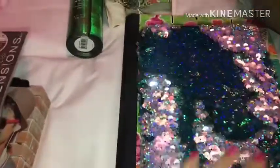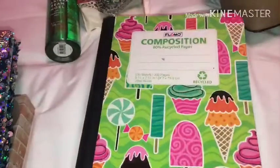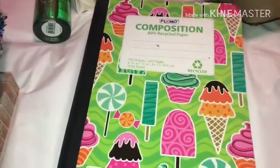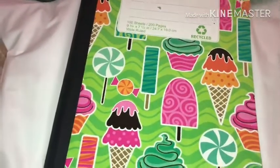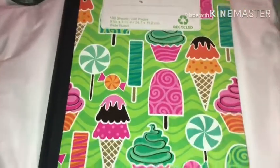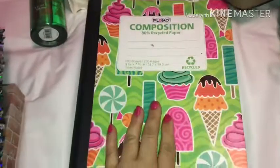Then I got a few stationery items. I got this mermaid skin little notebook — love it, very entertaining. Then I also got this notebook. This year, starting around July, I actually started a notebook — it's not a diary or a journal, it's just a book that I write any thoughts in or doodle in. I actually ran out of pages quickly, so I'm so thankful I got this.